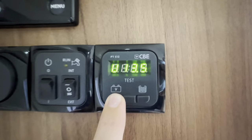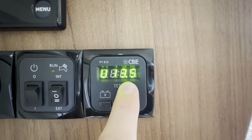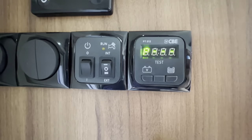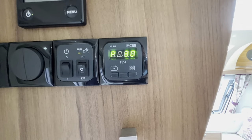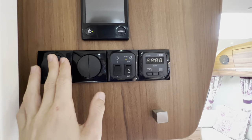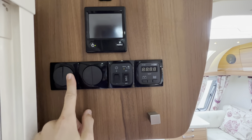You can test the battery of your unit — it'll say unit battery 13.5 volts there. Then you can press and it'll tell you how much water is onboard your onboard water tank. This switch here is for your awning light, and then you've got a switch for the step light at the bottom.